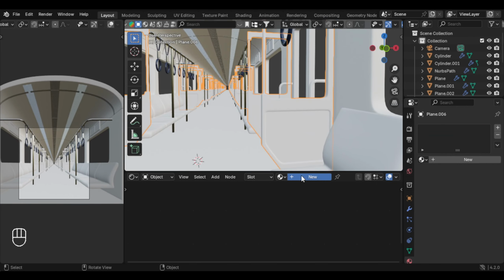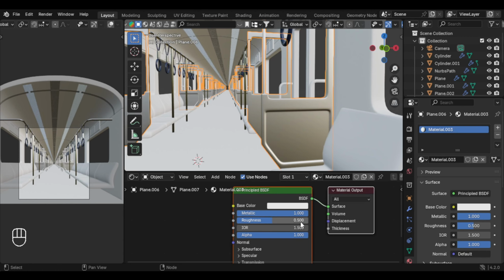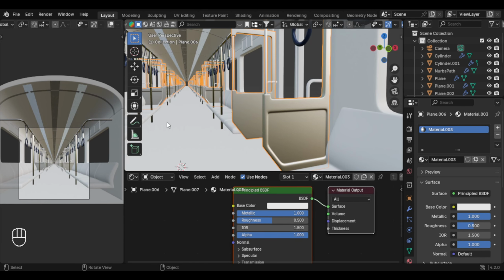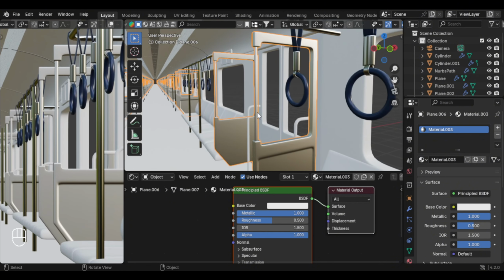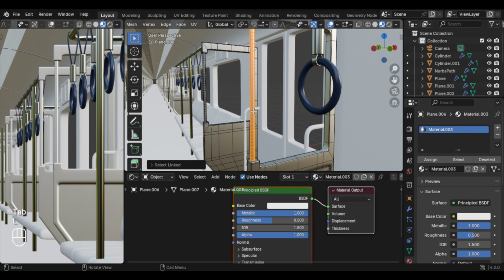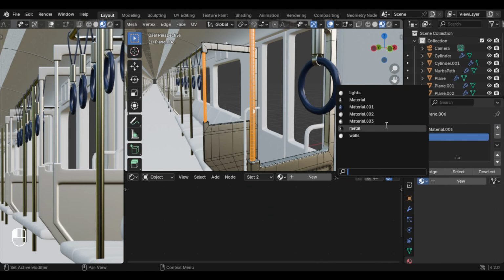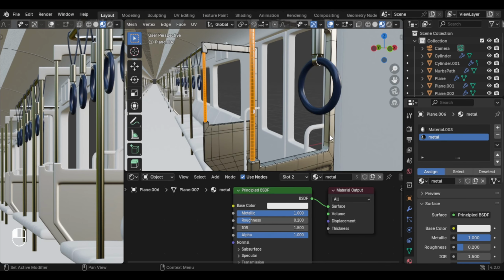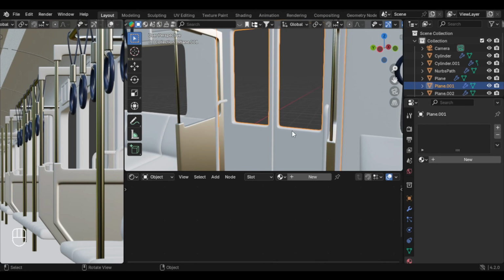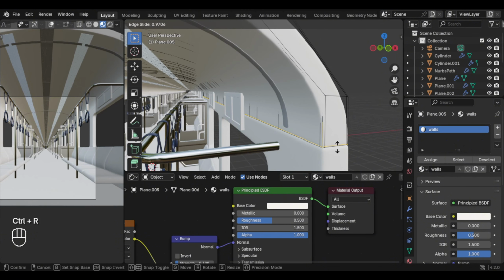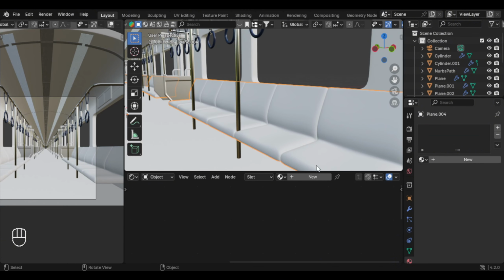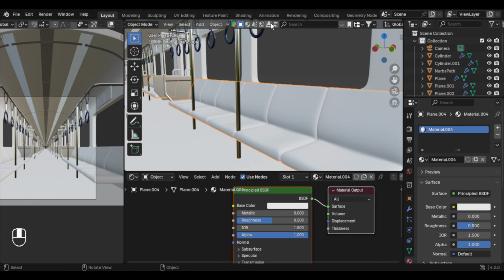And these ones we can make an extra material, so we can make the metallic all the way up. And we can leave the roughness, and we can make the color a bit slightly lighter. And also for the other ones we have to change it, like these holding bars. So by pressing L, we can make a new material and select the metallic, and we can just assign it so it looks like this. And for the doors we can give it the same as the walls. And let's also make one more loop cut here, so it looks a bit more connected. And for the seats we can make a new material, and if you have your BlenderKit you can just use a fabric material here.